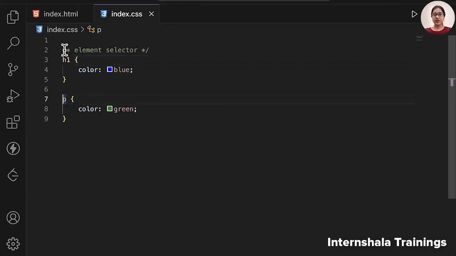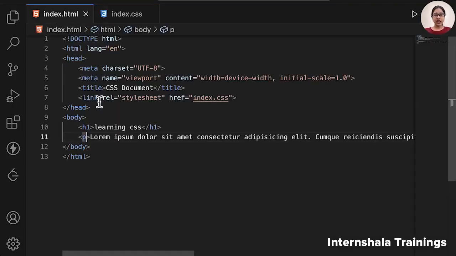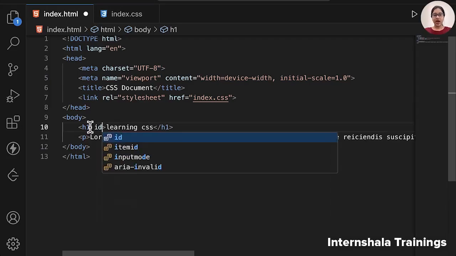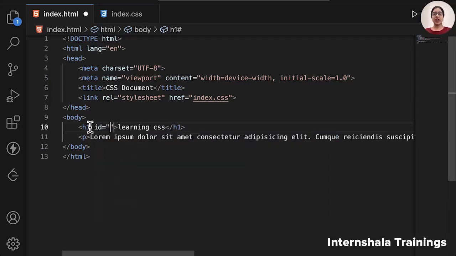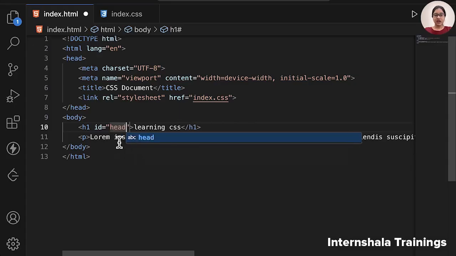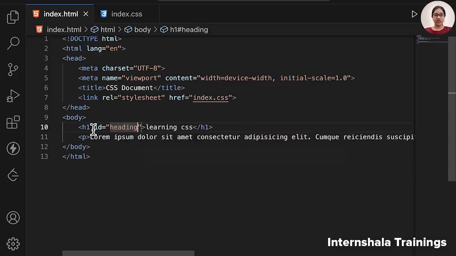Now there are other types of selectors as well. Apart from directly using the elements, you have other selectors also. To each and any element on your web page, you can also provide an ID. ID is like giving a name to someone. Like this is my unique roll number, you can say. If you're studying in a school or college, you get a roll number, right? Same way you're adding an ID here. So let's say this is an ID heading. This ID belongs to this h1 element.